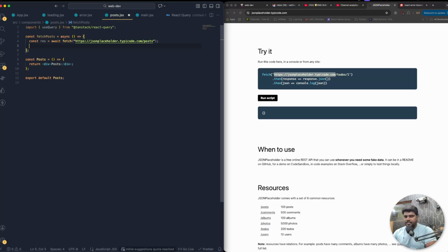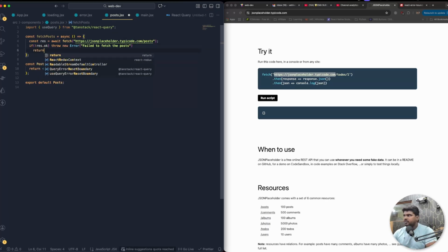Then right after here, if I don't have response.ok, then I need to throw a new error. What that error is going to be: failed to fetch the post, something like this. If everything is okay, of course it's going to return this JSON data outside that function.